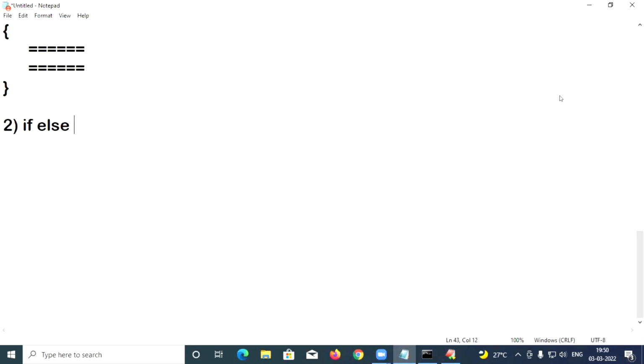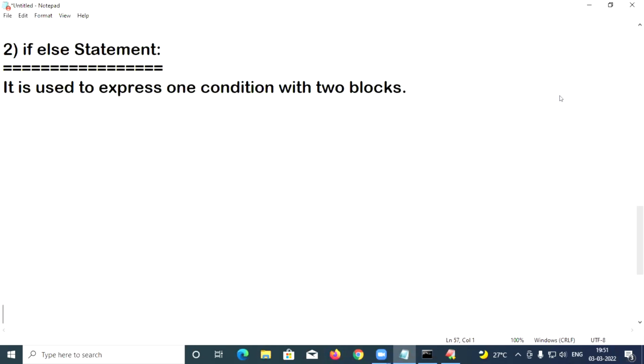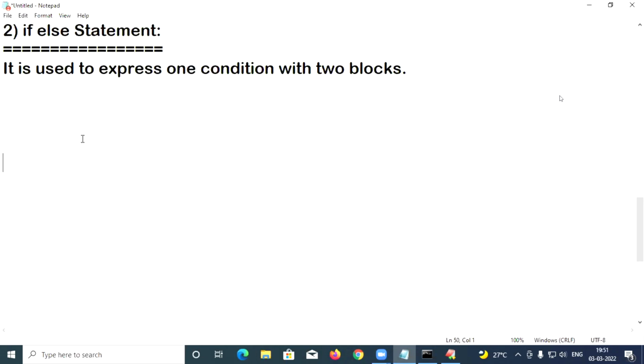Next, the second statement: the if else statement. Note it down. It is used to express one condition with 2 blocks. See the syntax.